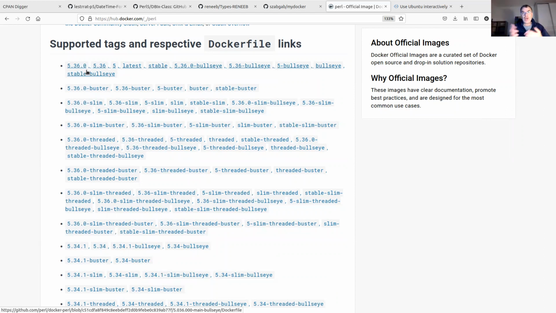So that's the trade-off. You have to decide whether you would like to be very specific in what image you use, and then you have to keep updating it. But it's probably better than using latest. Many of these projects have a label called latest, and it will just give you the latest Docker image of that series. So we say perl:latest, and that will just give you the latest Perl, the latest Docker image they have.